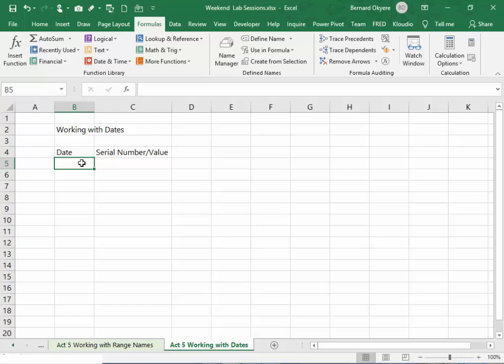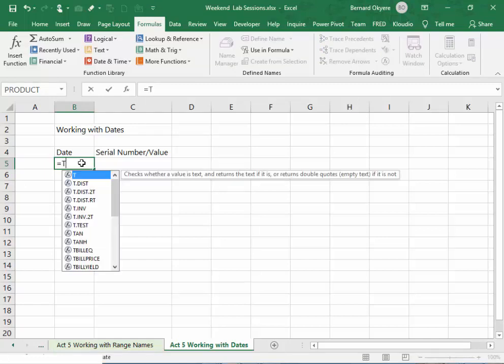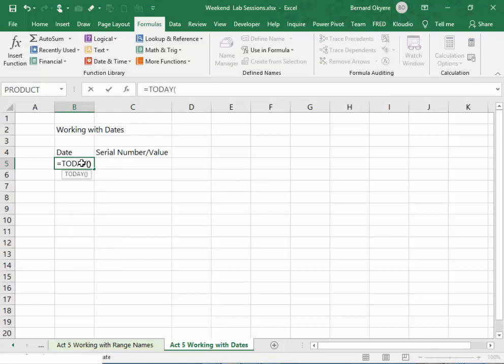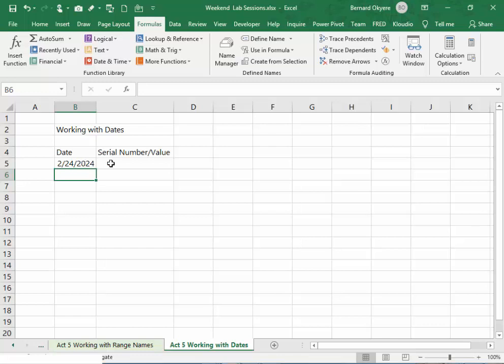So if you want today's date, you just type today. So equals today, bracket opens, bracket closes. You hit the enter key and it will give you today's date. So kindly type equals today in cell B5 and press the enter key.